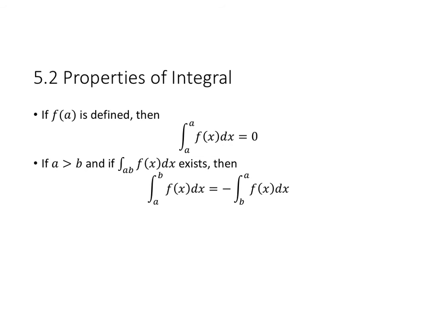Now in the middle of 5.2, they kind of throw in some properties of integrals that we're not really ready to practice, but I'll just go over with you. If we have a constant from A to B, so if our endpoints are the same, that means the width of our rectangle is 0, because we're not going from one number to another, we're just staying at that one number, so the integral, the area under the curve, is also 0. So if our endpoints are the same, we're 0. Here, if our endpoints flip, we're just the negative. So instead of going from A to B, if we went from B to A, it's the same area, just negative.